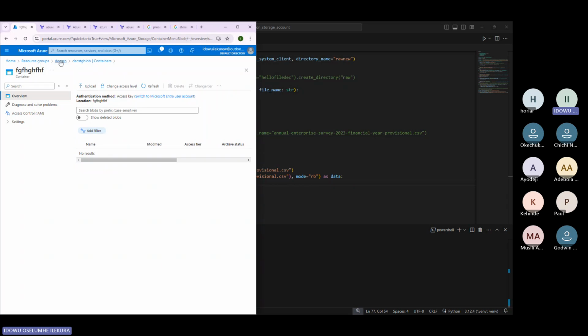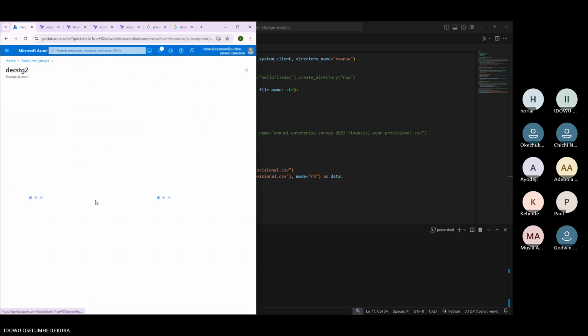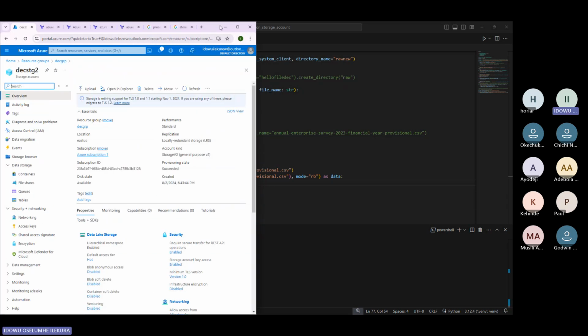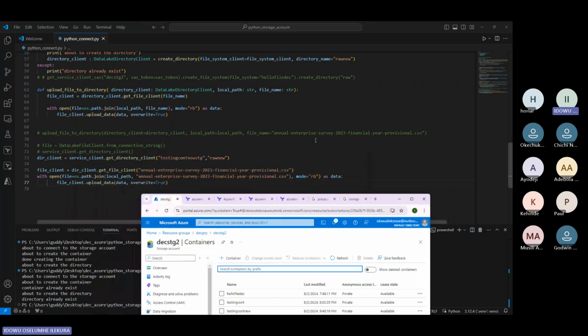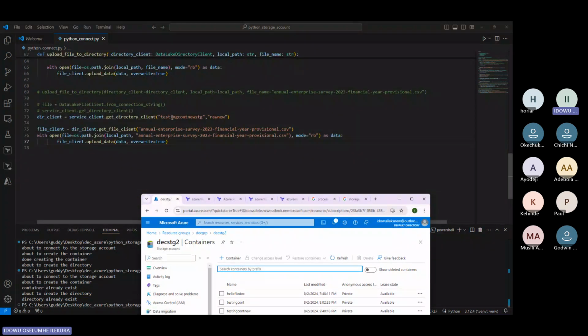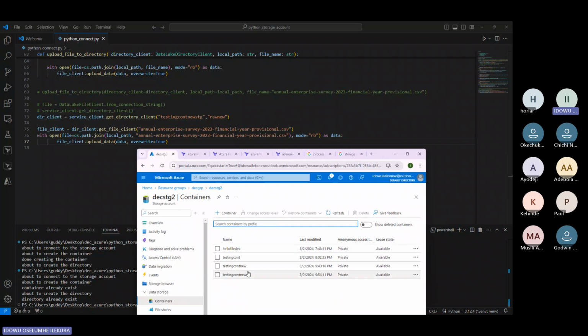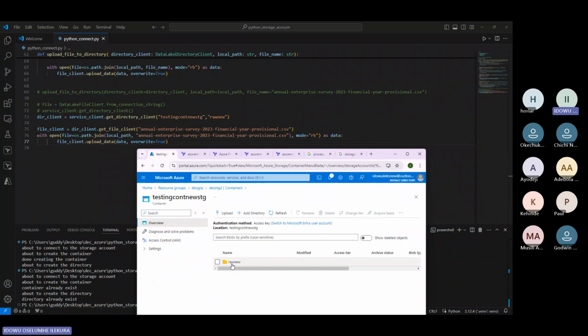Where's my storage account? This is STG2. What is my container? My container is testing container new STG. Yeah, and then we have our directory, which is raw new.